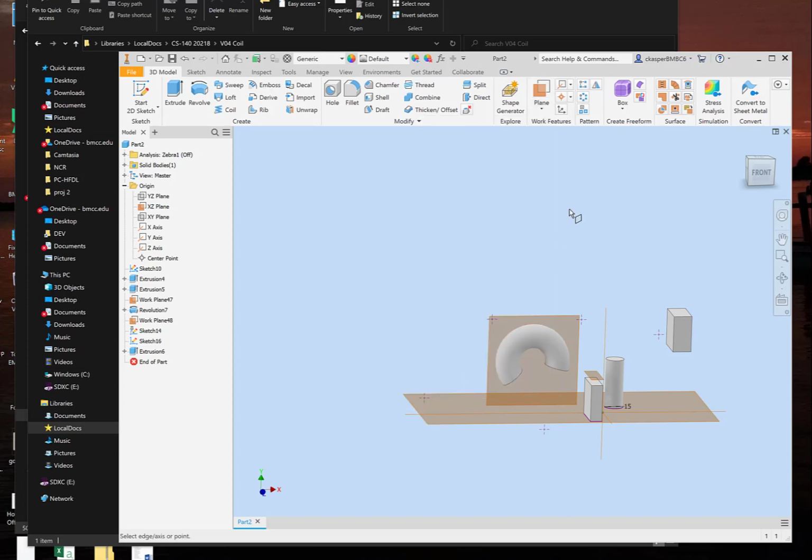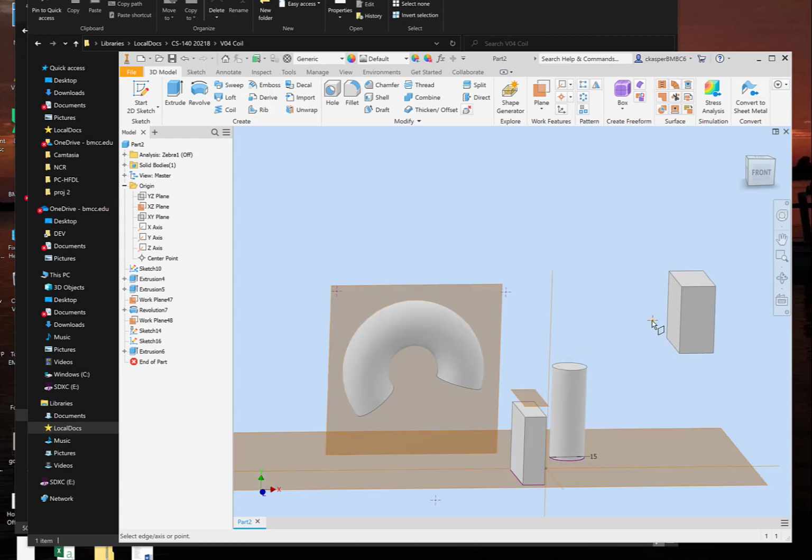I'll click on it, and now that we've got it clicked, let's choose a point right there. There's a point, we have it selected. Now let's choose an axis. An axis can be an axis like the y-axis or the z-axis, or it can be an edge.